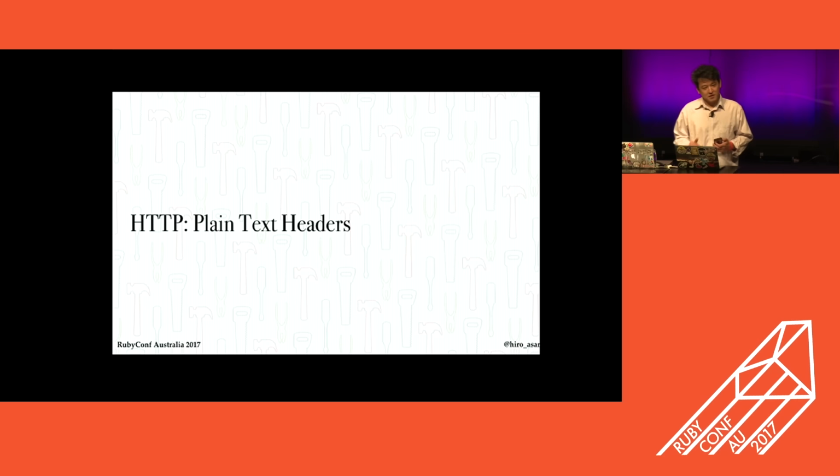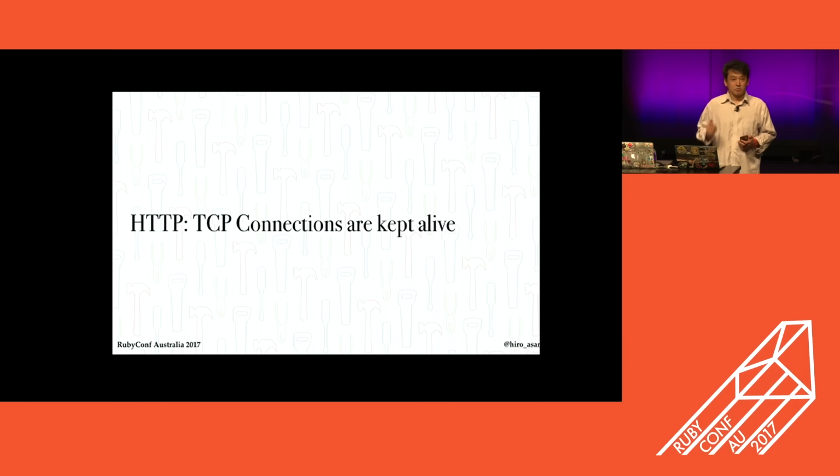All right, so what are these things? The characteristics of HTTP are interesting because they will tell you why we do certain optimizations. For example, we have plain text headers, which are very easy to read for humans. And we will reuse the TCP connection because it will save you some time doing the initial TCP handshake. If you don't have to do that over and over and over, doing the same thing, you will gain performance, right?